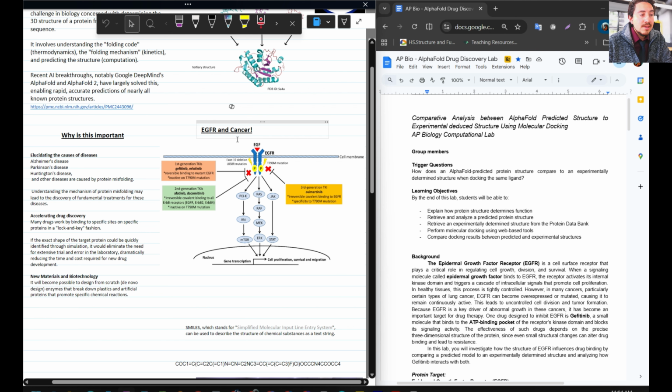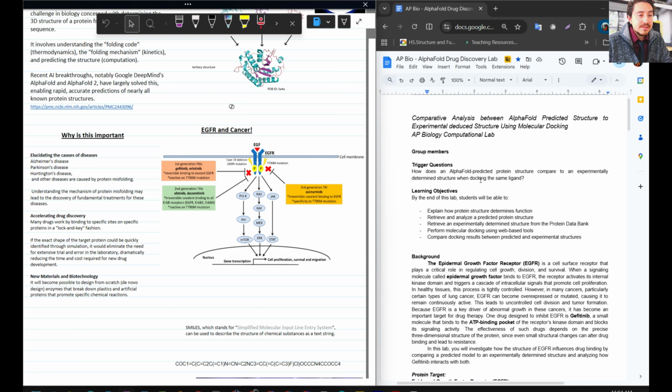So researchers studied a predicted protein from EGFR that I'm going to talk about in a little bit, and they were able to find a drug for a type of lung cancer. Initially using AlphaFold. Of course, they validated that 3D structure, and that's what we're going to analyze today. So the lab activity in itself is comparing an AlphaFold predicted structure versus the actual experimentally deduced structure that these scientists used.